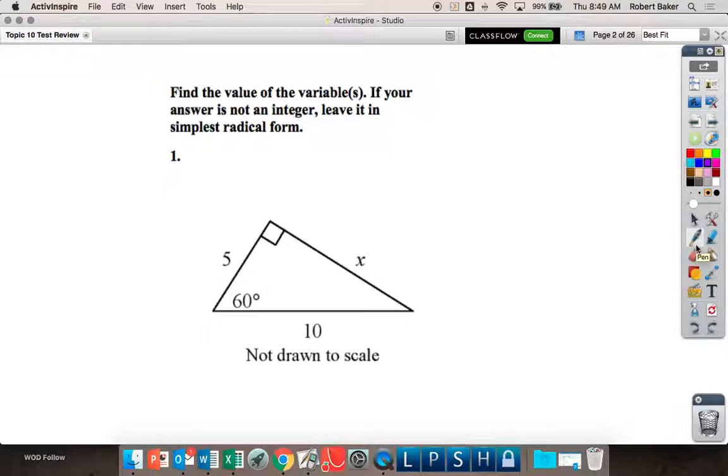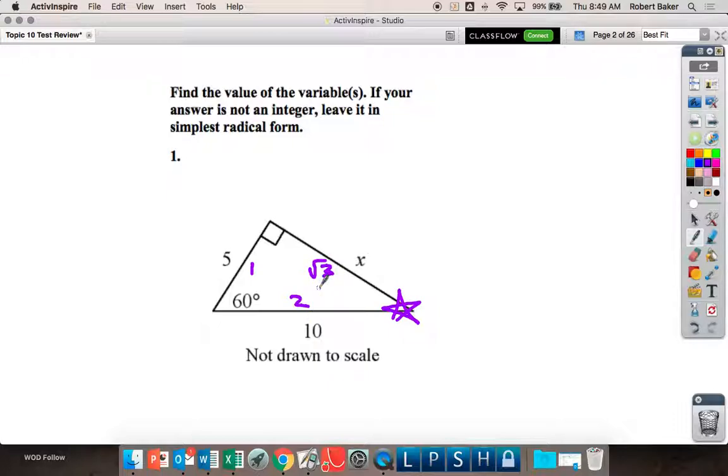Here we go. Just so you remember, always put a star on your 30-degree angle. Why do I put a star there? Because that's where I want to start. Get it? I want to start there. So what is the side opposite of the star? That's my one side, because I want to start there, one. Now I go to the hypotenuse, the hypotenuse. And the other one is the square root of 3. Is it coming back to you?